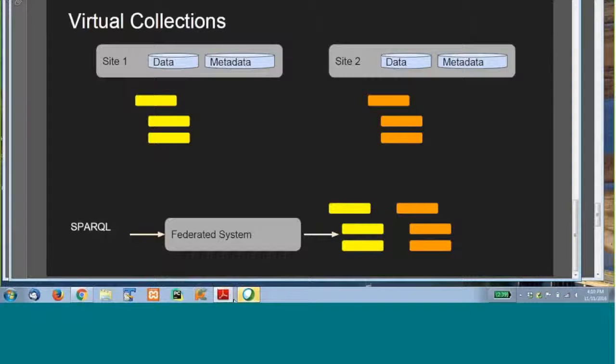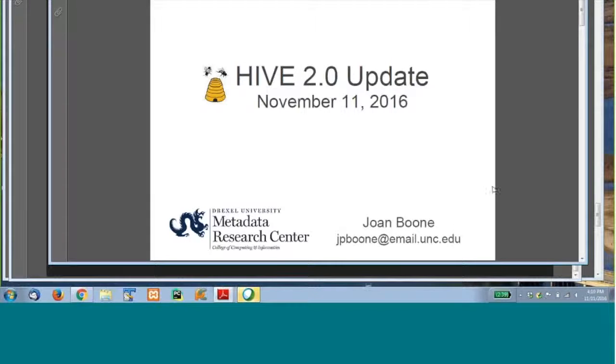I don't know about saving the world here, but that's a tough act to follow. What I do want to talk about, though, primarily is what we're doing now with the current version of HIVE, HIVE 2.0. This is basically a rewrite, a redesign of HIVE 1.0 that we started last summer. Time flies.